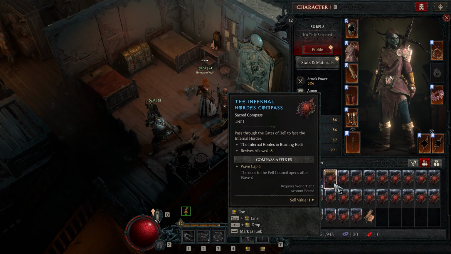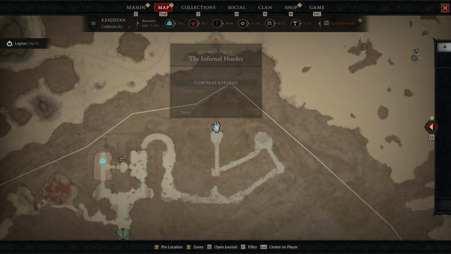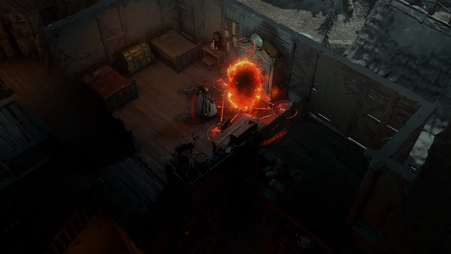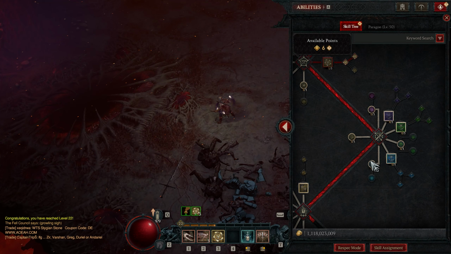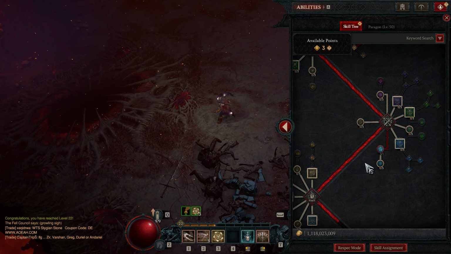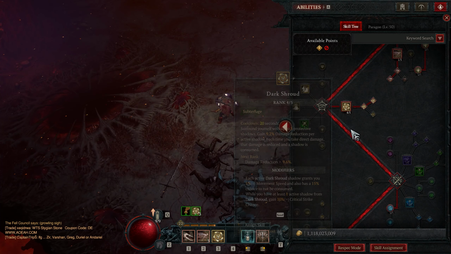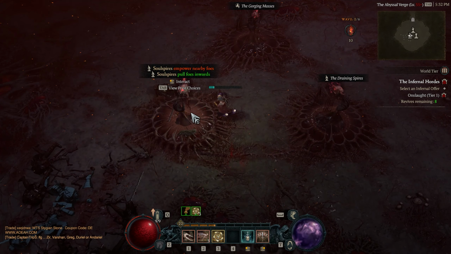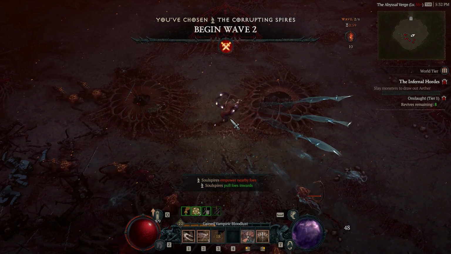Immediately after that, we're going to enter a tier 1 Infernal Hordes event, and we're going to get to level 35 at this Infernal Hordes event. You won't believe how fast the experience goes here. Obviously it will be a bit difficult because the monsters do a lot of damage, but fortunately when you're using this build you also do a lot of damage, so you won't have a problem damage wise.